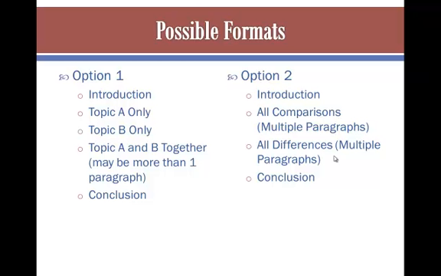Option 2, on the other hand, includes the same introduction, but it's followed by a paragraph, 2 paragraphs, 3 paragraphs with only comparisons, then followed by a couple of paragraphs about only the differences, and then a conclusion. Either one of these options work for this type of essay, so you can choose whichever one is easiest for you to follow.